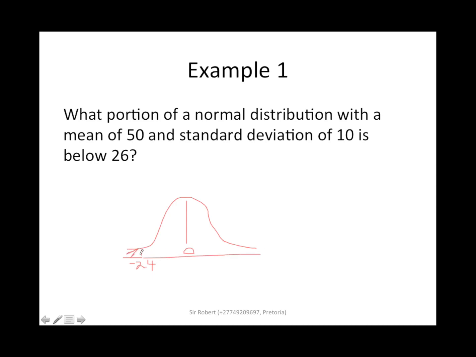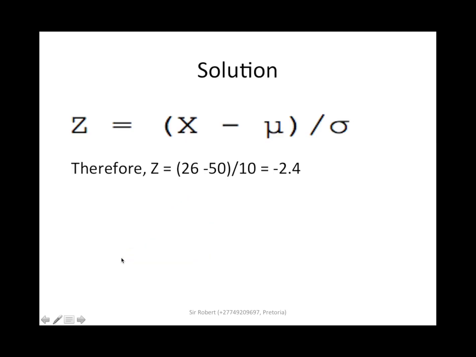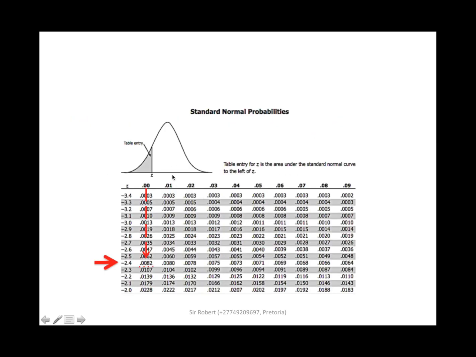So it means it's this area that we are looking for, this below, not above, but below. So let's move on. So now you can see from your data here, this is the normal distribution tables. You can find them in your normal textbook or any other place where you can find them. So now remember we got our value, which is minus 2.4.